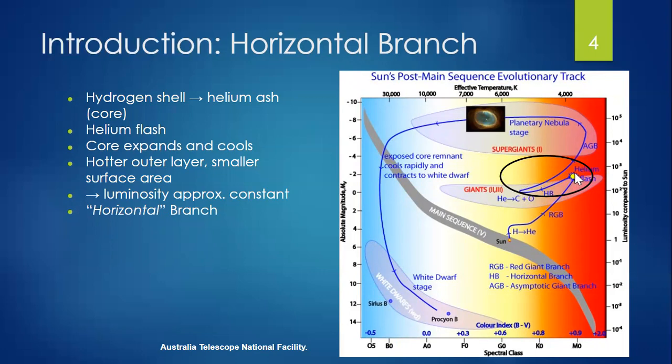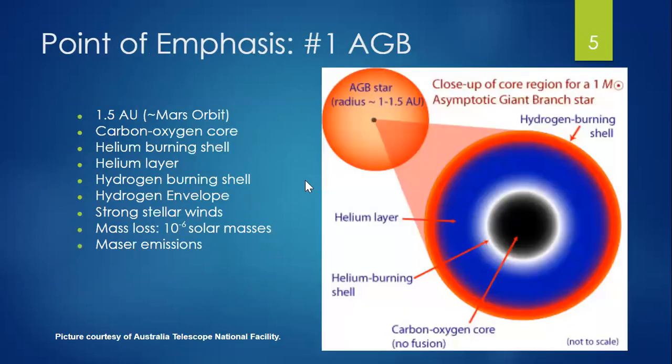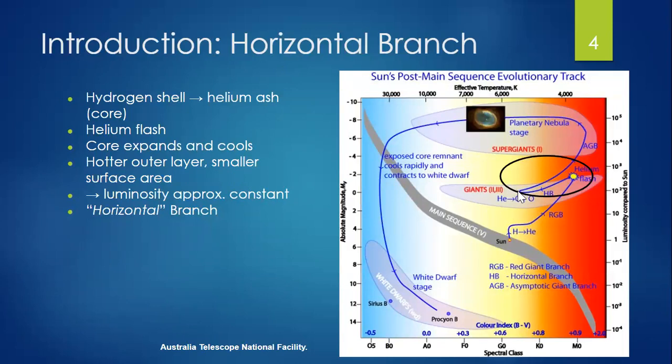Horizontal branch, you can see here, the helium flash happens, the star comes this way, and then once the star reaches somewhat of an equilibrium, it will start to backtrack and cool down and come up here. And that's when we have the AGB phase, or the asymptotic giant branch phase. The reason it gets its name is because this is an asymptotic path up the HR diagram.